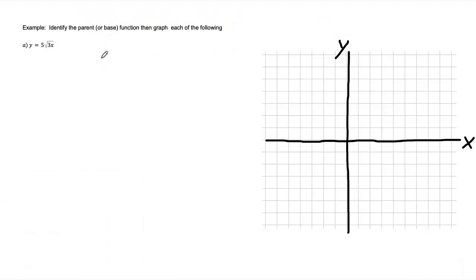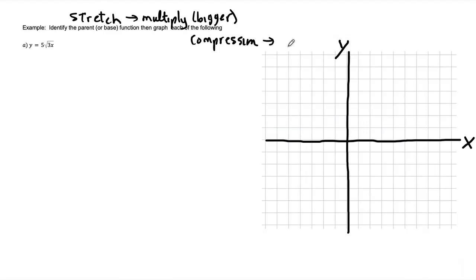In this example, we are going to look at stretches and compressions. To stretch something, think of it as you're multiplying it by a number to get it bigger than before. When we say compression, it would mean that you're dividing. But you need to think of dividing in multiply form. So for example, to divide by 8, think of it as the same as multiply by 1/8. You need to be comfortable with thinking of it like that because that's how we will state the transformations.